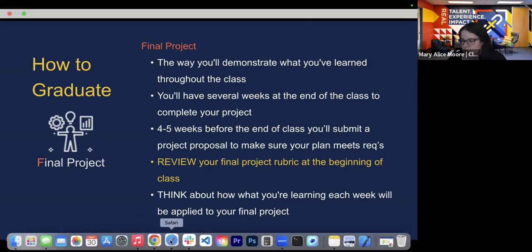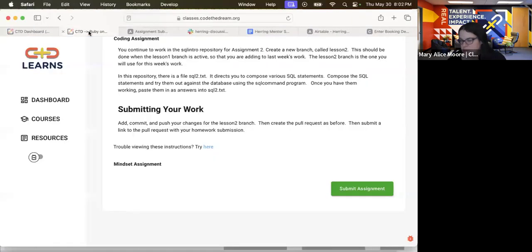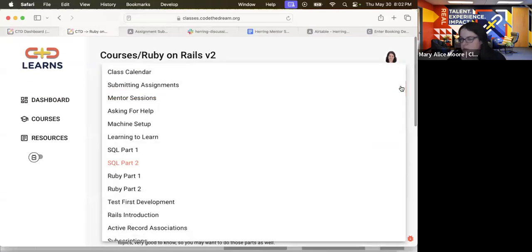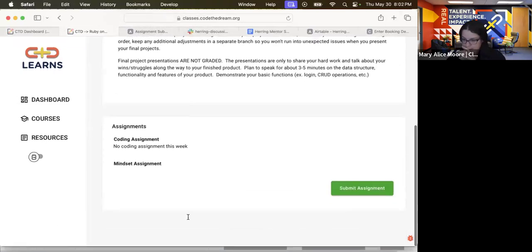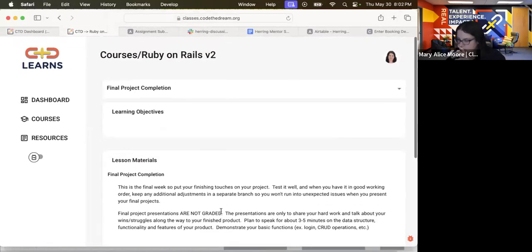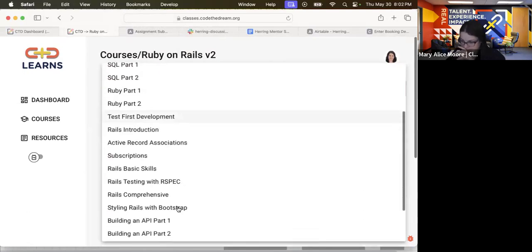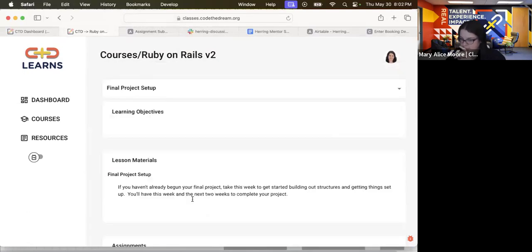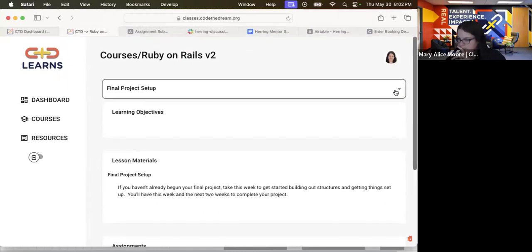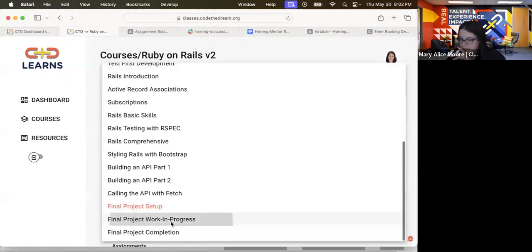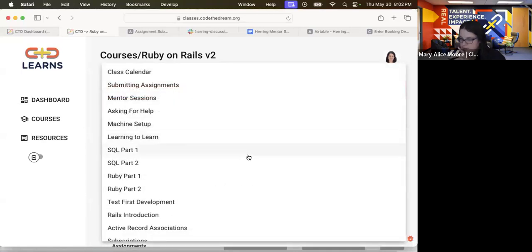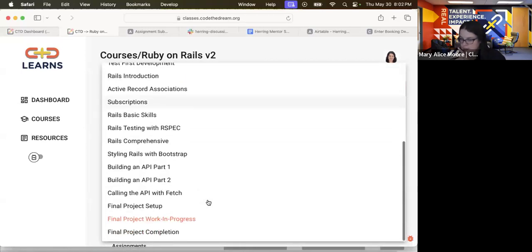To get to your final project, I want to just jump over to that really quick so you can see. So when you're in the Learns app, final project completion is going to, wait, nope, sorry, it's not on final project completion. It's a little bit different for every class. Final project setup. Sorry, I look at so many curriculum lessons, I always forget which one is where.